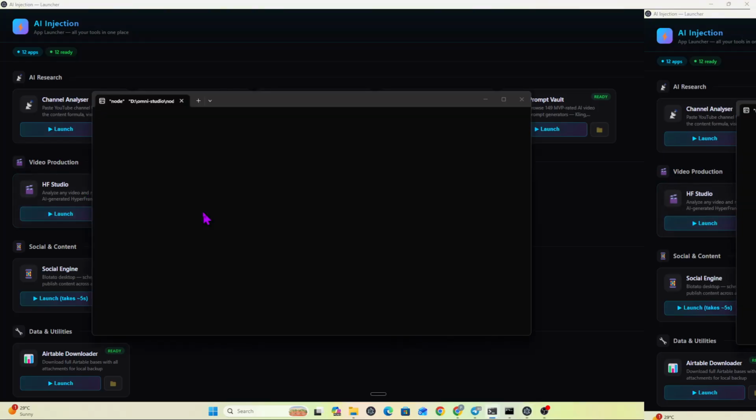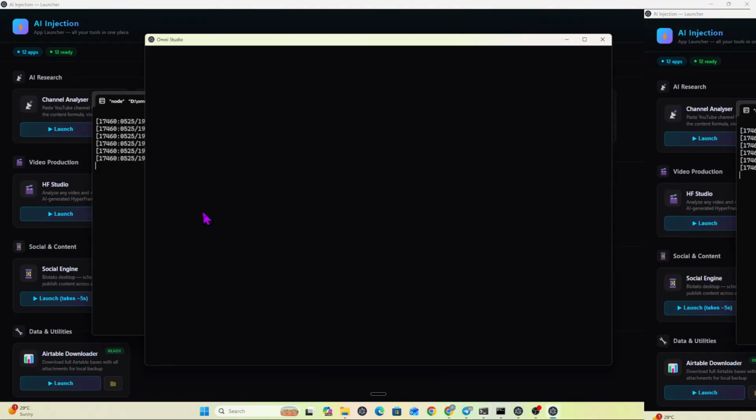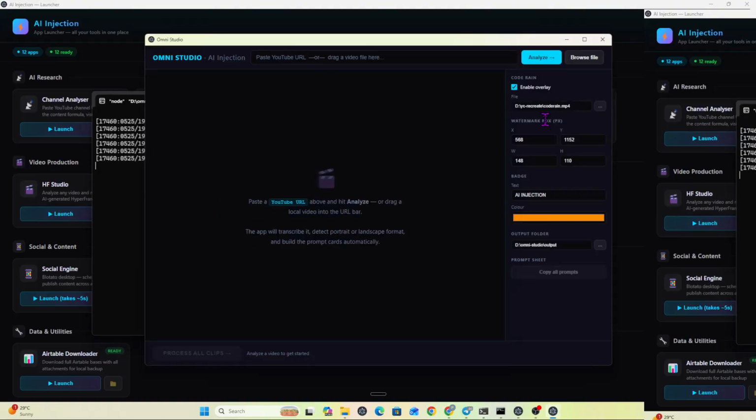Now, I use this in conjunction with VO Omni, and basically, it will just copy what's in front of you and recreate it. Very similar to the HyperFrame Studio, but this will actually make the video itself. This one's actually set up for shorts, and we've got this watermark box here where you can put a logo in there, put your text in there, put your colour and change whatever you want. It's basically because Gemini creates that little logo there.